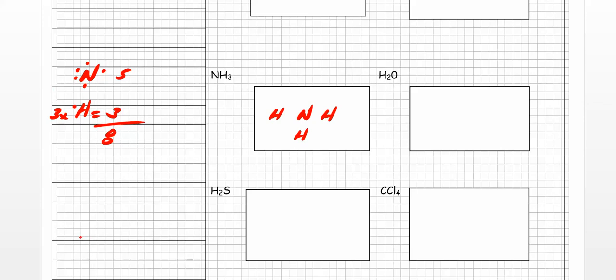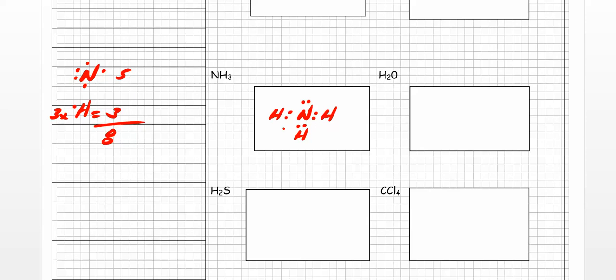I need to now place 8 electrons. Let me put 2 here, 2 here, and 2 there. That's a total of 6 valence electrons. Well, where do I put the other 2? Remember that hydrogen only wants 2 electrons. So I'm going to put those 2 electrons right there, just like that. Those two electrons are what we call a lone pair of electrons, right? Now, I could, if I wanted to, replace these bonded pairs with little dashes. I'm not going to do it on this structure, I'll do it in the next couple. So let's go to the next one, and we'll do it on the next one.